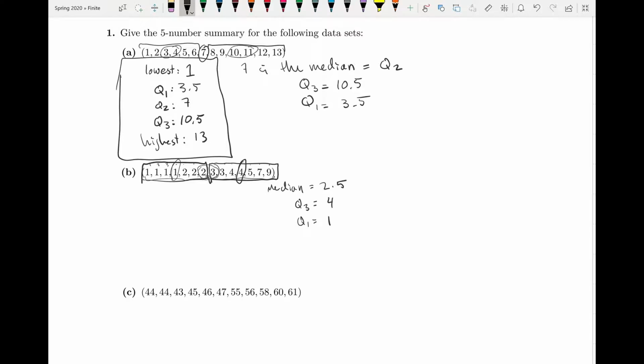So in this case, the first quartile is the same as the lowest value, but that's fine. That's just the way it is.